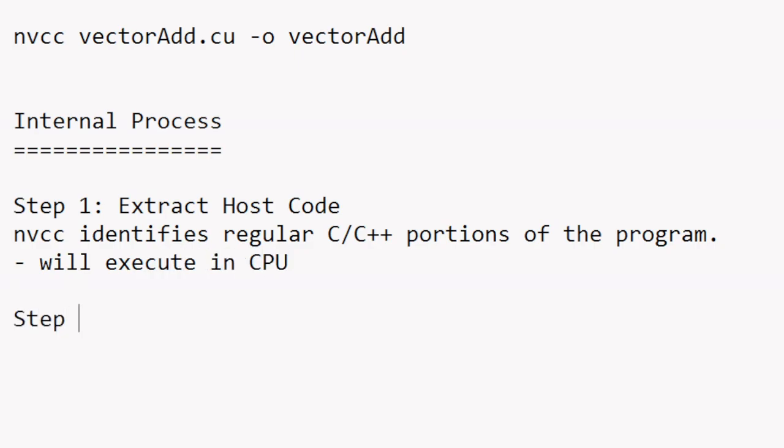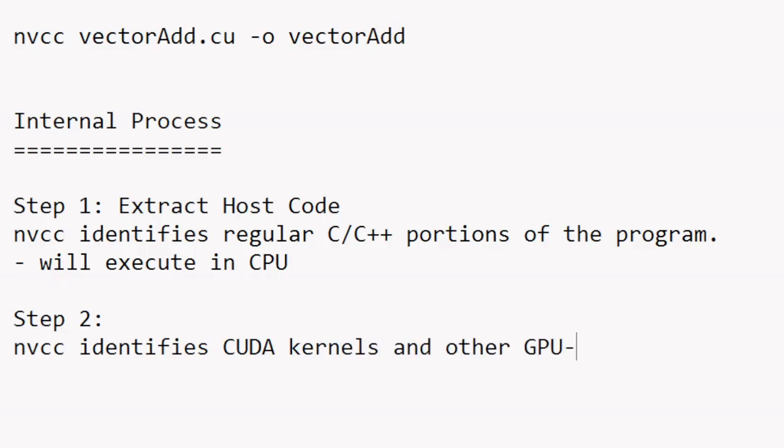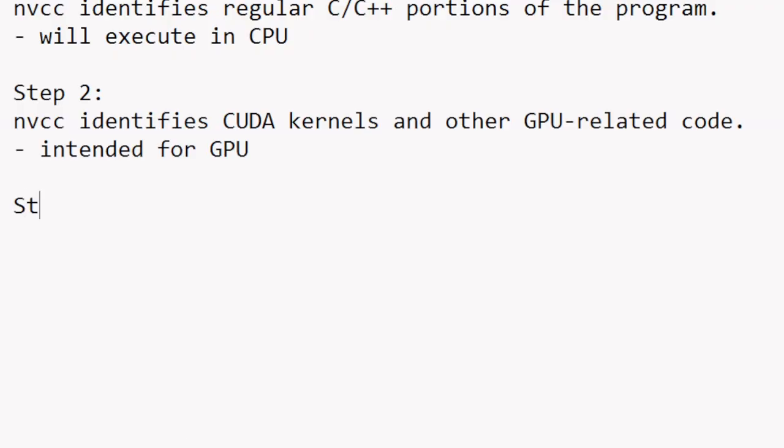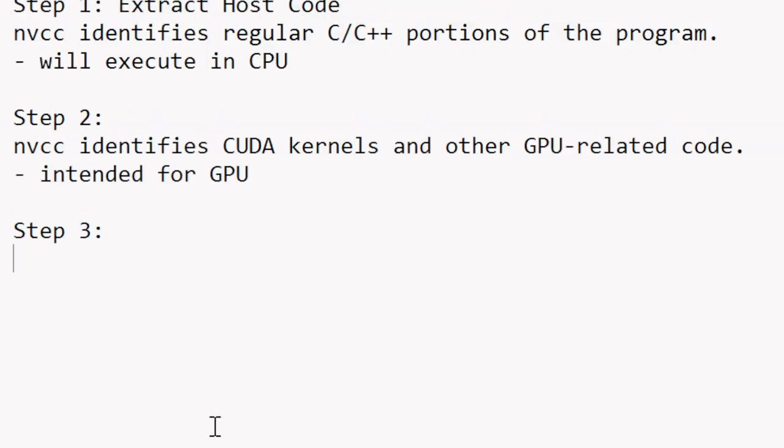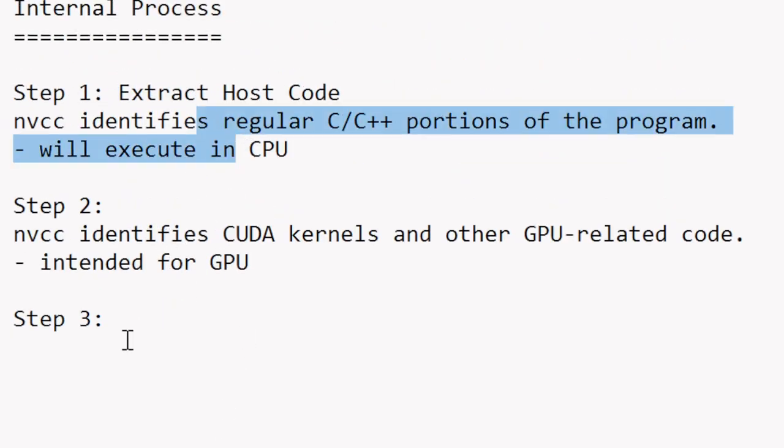In the next step, NVCC extracts the device code, and these are intended for the GPU. In step 3, they are compiled separately. These two identified parts are compiled separately.